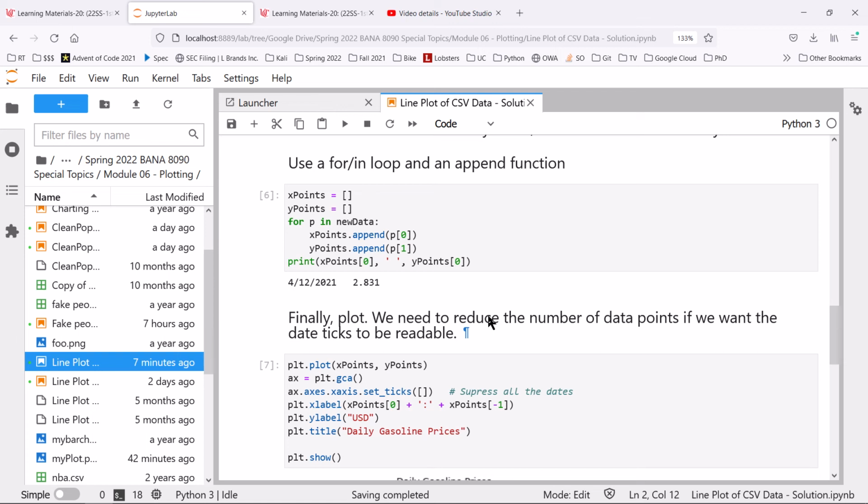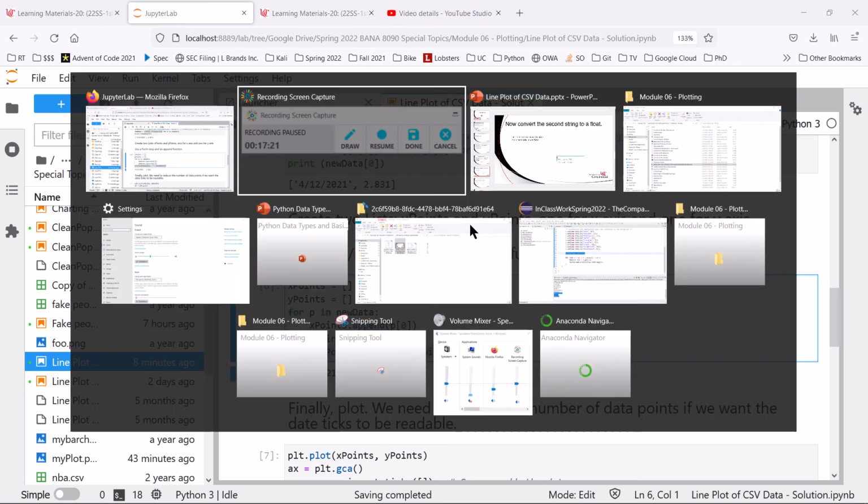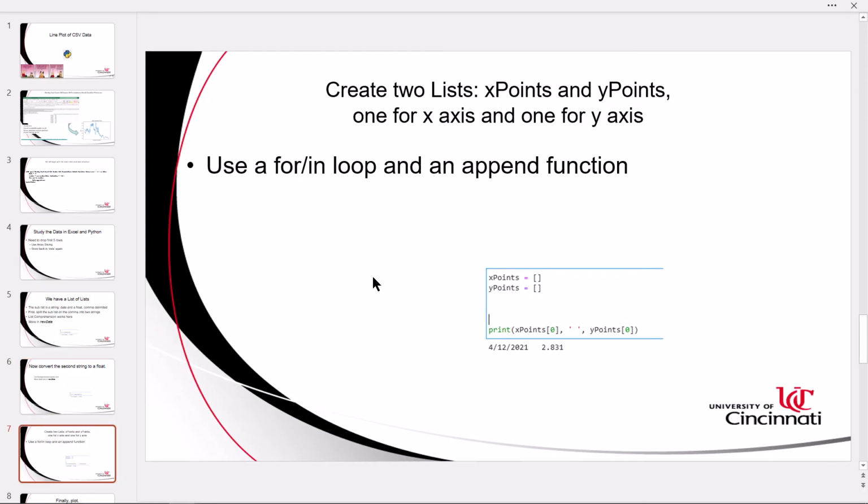After I come out of there, as my double check, I simply print the first value in the X array and the first value in the Y array, and they look the same as everything else I printed, except now they are separate in different arrays, and that's how Plot knows how to deal with them. So we're getting close now.